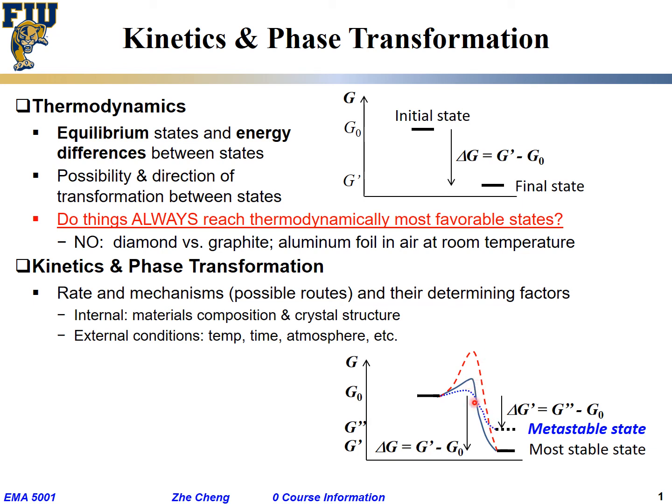And it's higher than the most stable state, but the actual process may end up at metastable state, because it may follow this dotted line. And compare all these three routes. You would notice that the dotted one, from initial to the metastable state, it actually goes up the least. It has what we are going to call a least energy barrier to climb, to overcome. And quite often, that's the process, that's the route, also called the least resistance route, the process would happen.